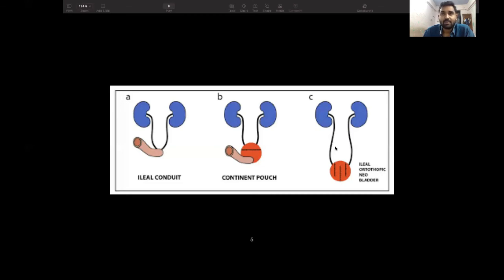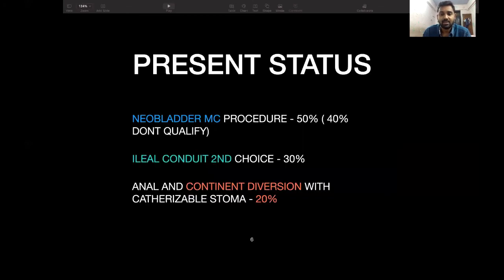So wherever the bladder was present and that bladder is removed, we create a neobladder using a bowel segment. To one end of this bowel segment both the ureters are attached, and the other end is attached to the urethra. So now the patient voids under the continence mechanism of the external urinary sphincter, and voids via the naturalis. So now that you understand the two broad categories of classification of urinary diversion, that is cutaneous diversions and the neobladder, and cutaneous diversions are further classified into orthotopic and heterotopic.